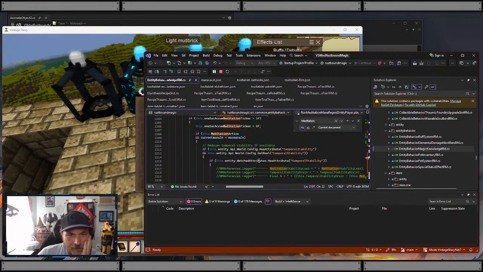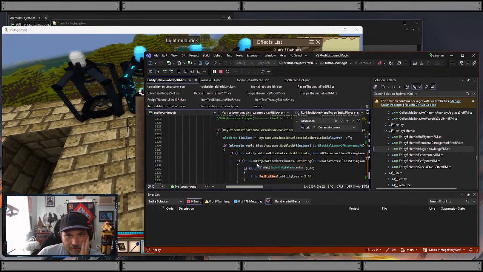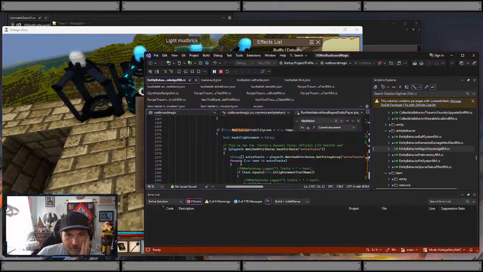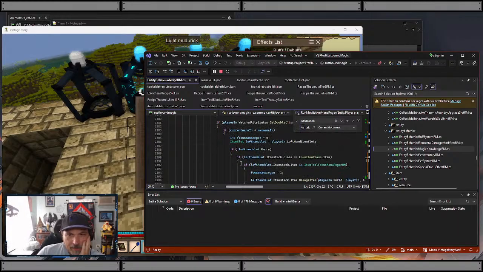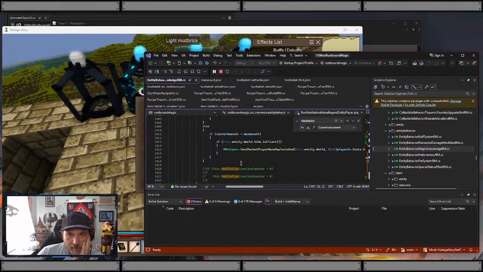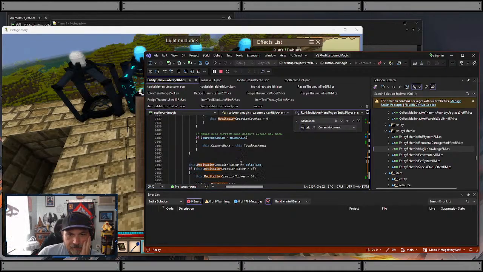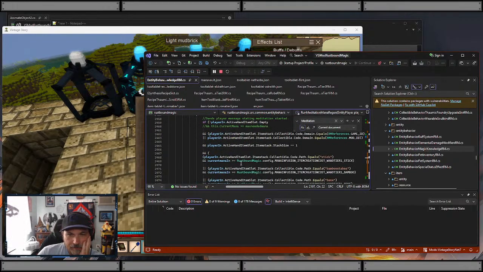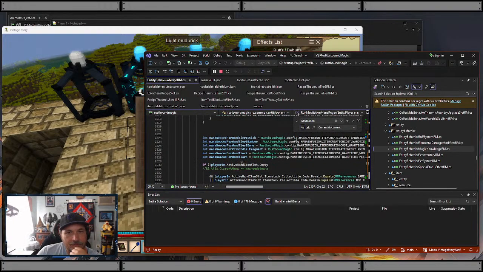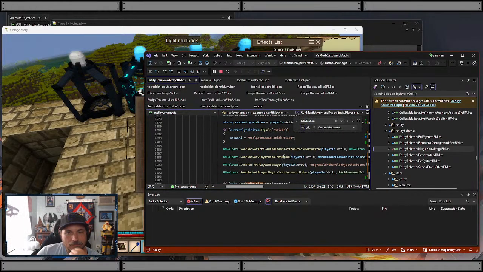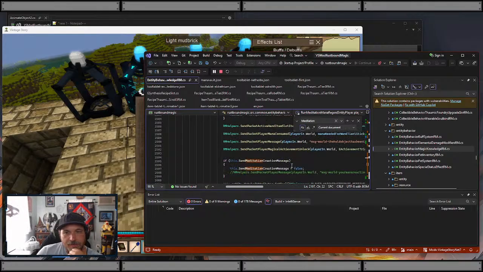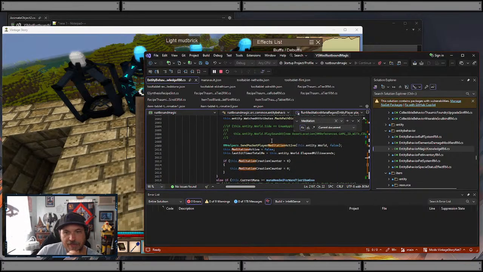I think it's in here. Stability drained, magic replenished. Achievement, item slot override, send packet player meditation active.